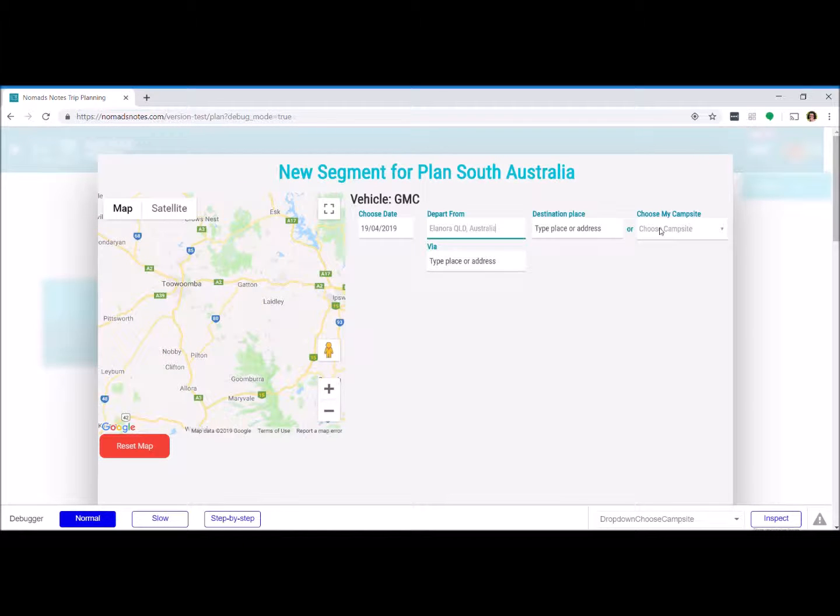So that first night, I'm going to leave on the 19th of the 4th from where I live, and I can choose either a destination or a campsite. On this particular trip, I already know where I'm going on day one, so I'm going to choose my campsite.